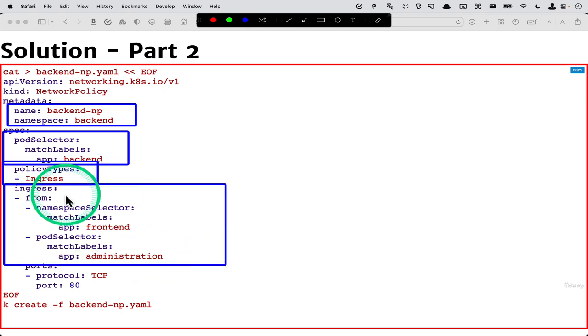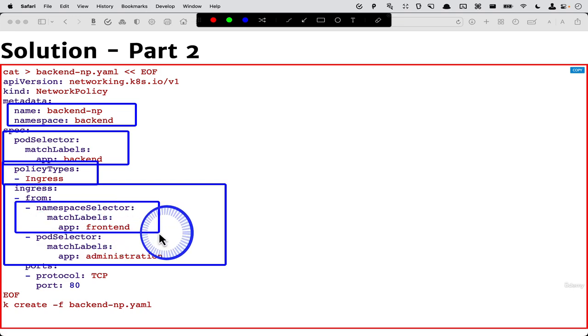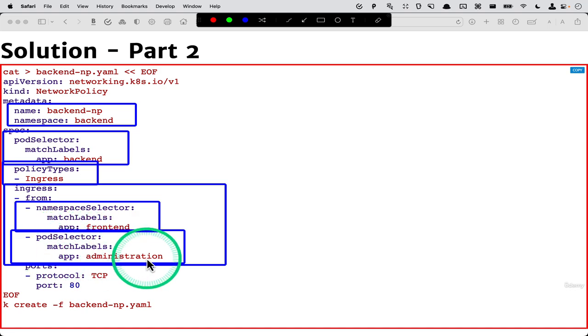Here I have from and from, two objects, so these are an OR condition. I'm saying allow if the namespace label is frontend, or if the pods have this label, so either the namespace is frontend or the pod label is administration.